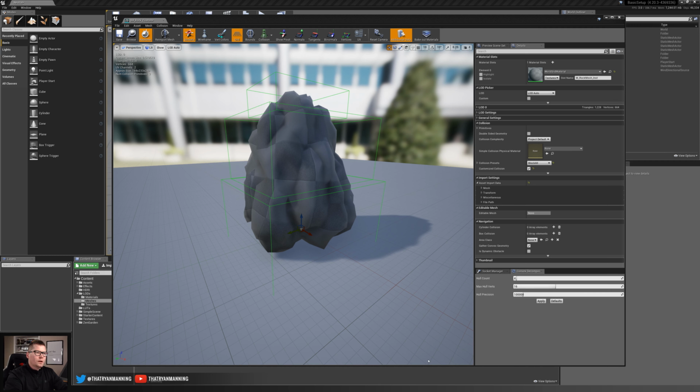And then lastly, we'll step through creating our own custom collision geometry inside of Maya and importing that object so the engine recognizes our own custom collision as opposed to auto-generated. Let's get started.